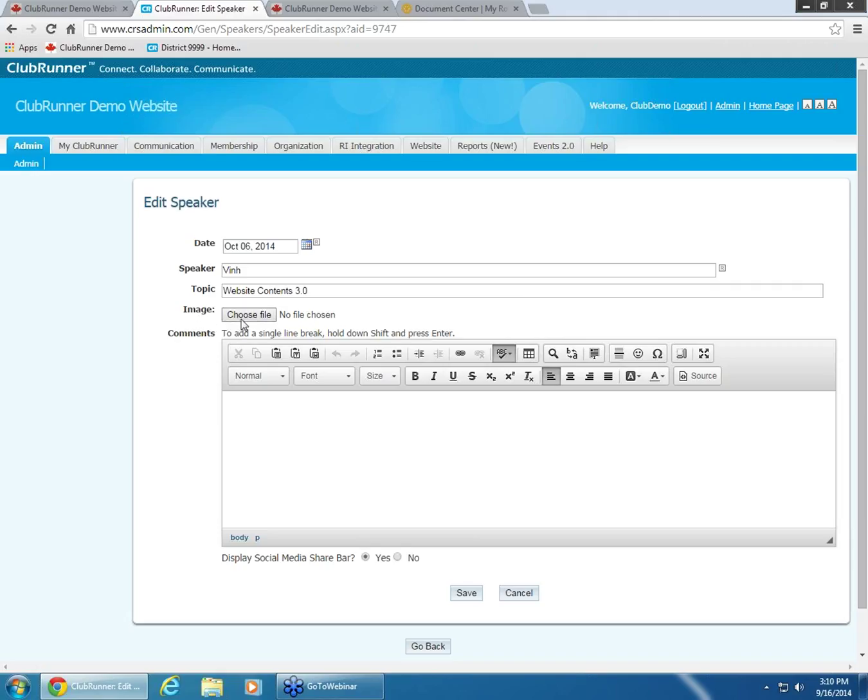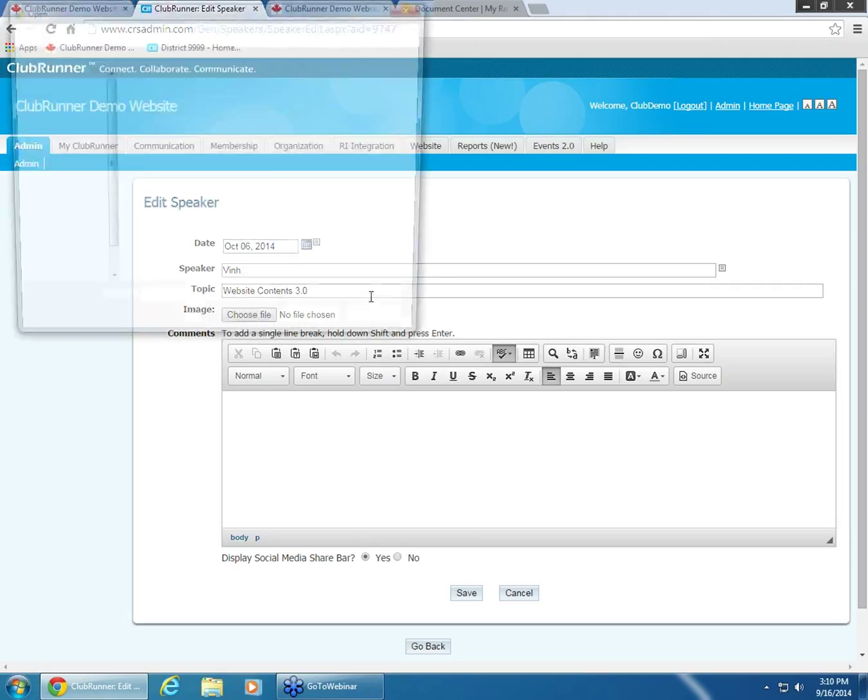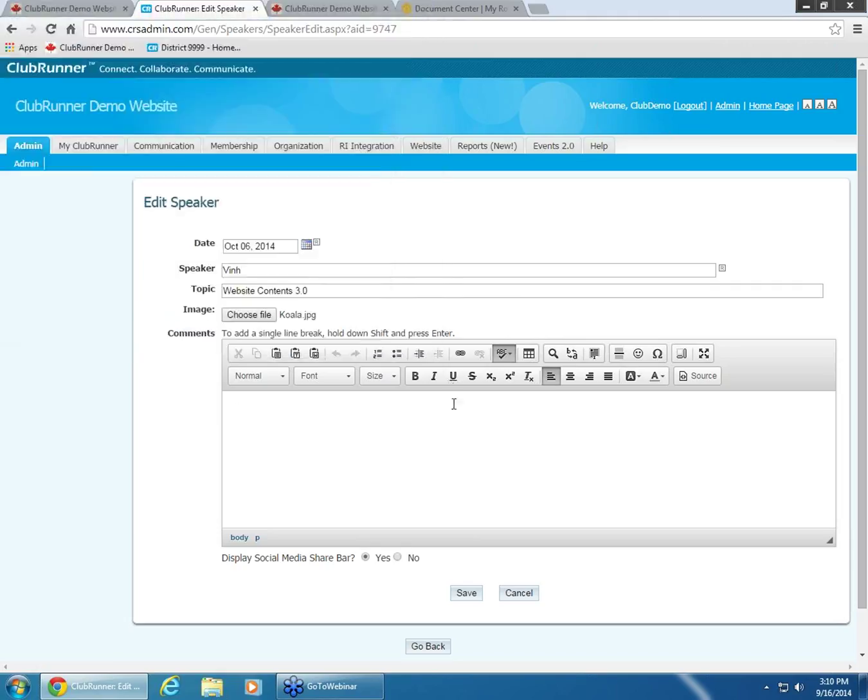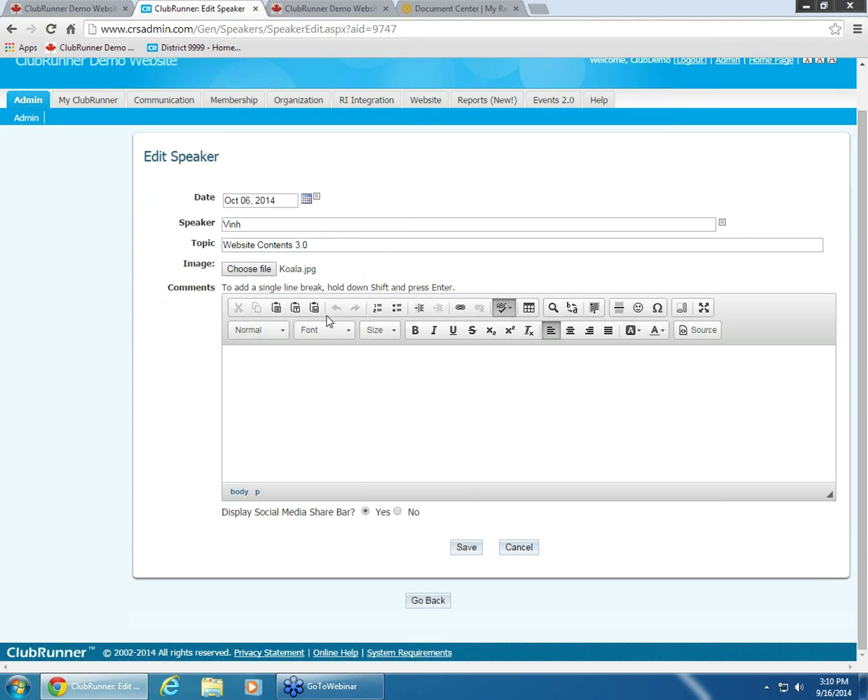We can add an image here on the 4th row. Click image. I can just choose a koala. And it'll just add an image like on the home page when you take a look at it. And the comments, we can put some type of comments.